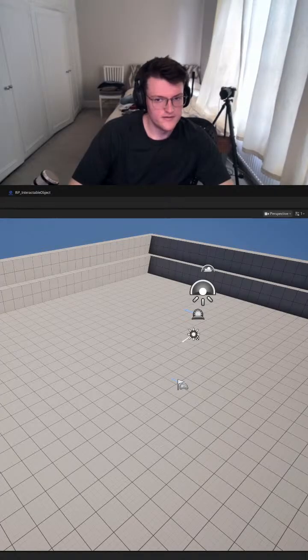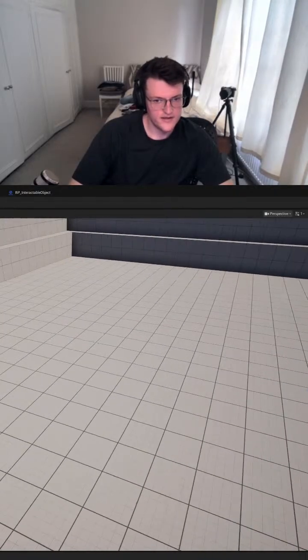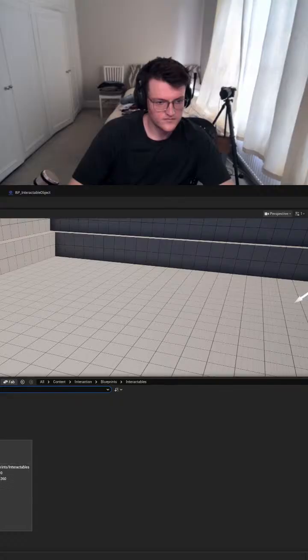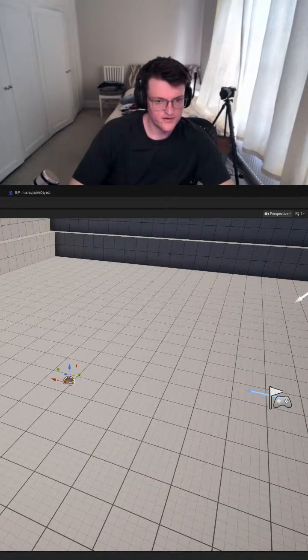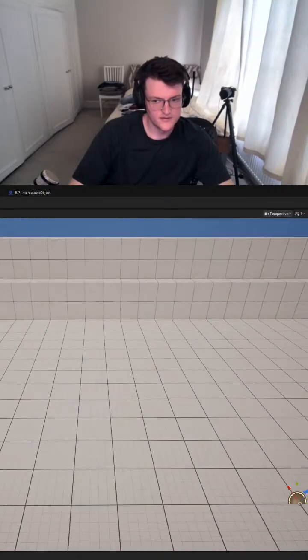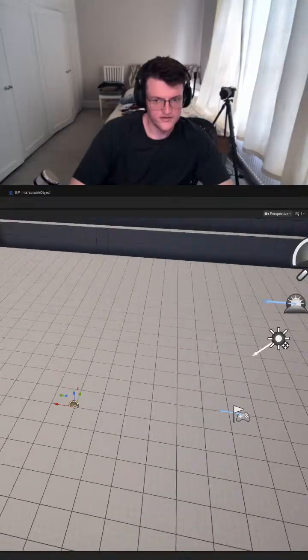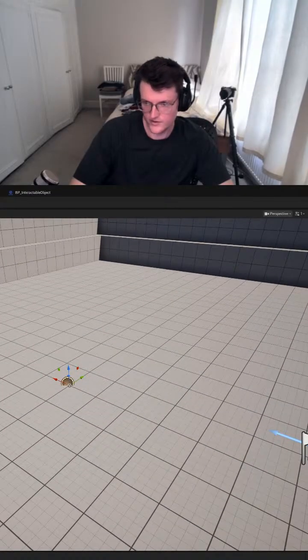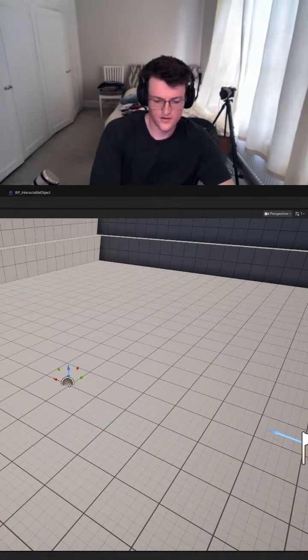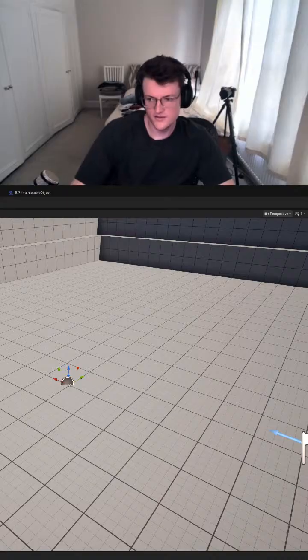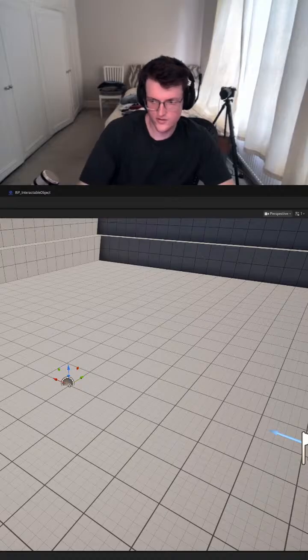And then let's pull out a BP interactable object, put it on that grid space there, and we'll add a static mesh, and we'll name this cube, and we will give it a cube.